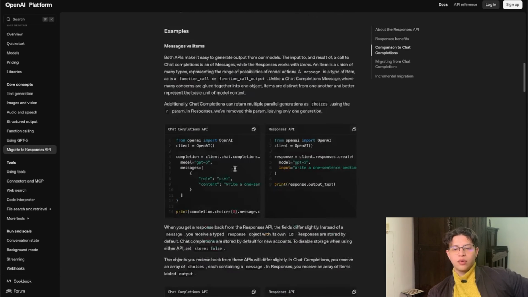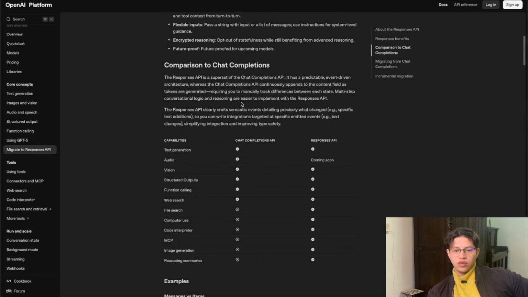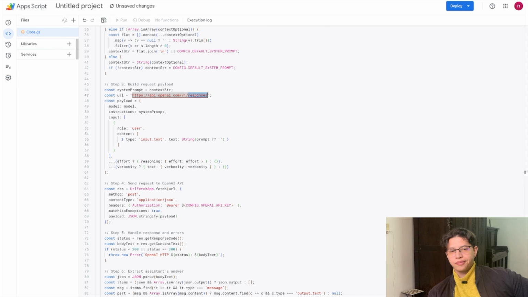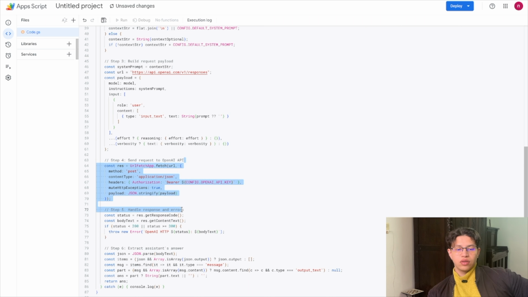So if any of you guys want to go more in depth about it, you can just go here, migrate to responses API, you can see what it's actually doing and the options that you have. But for the test that we have here, you could use both if you wanted to. But let's go with the responses, which is the one that they're promoting as the new one. And that's it, you just pass the model, the system prompt, and then the reasoning and the verbosity, and that's it. Then step 4, you are making a request to the endpoint.